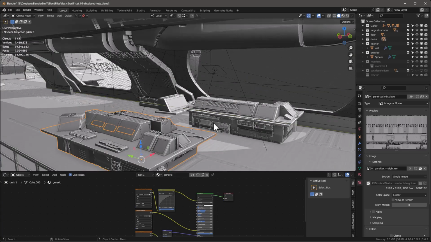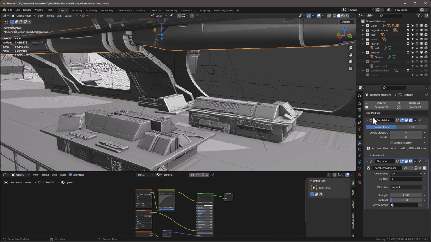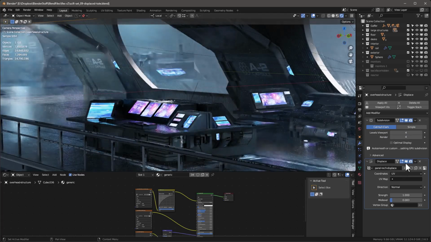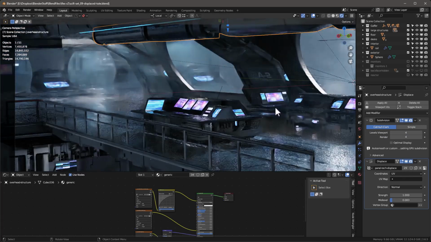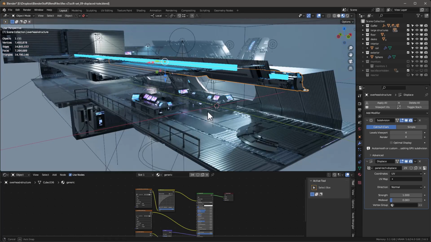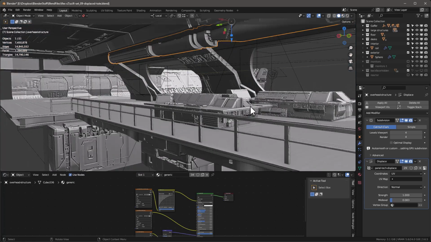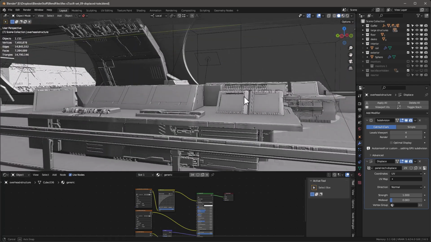And what do I mean by that? If we look at this object, I'm going to look at the modifiers, and you can see that we have a subdivision modifier, simple, and a displace here. And if I look up here, I've got another subdivision, but this is not a simple, it's a Catmull-Clark. And these numbers may differ based on the actual model that we're working with. One of the things that using modifiers for each separate object gives us is the ability to actually view these in EEVEE as well. All these objects are still displaced inside of EEVEE. In fact, they're even displaced inside of the solid shader, so we can see exactly what we're doing.